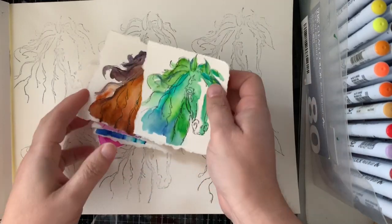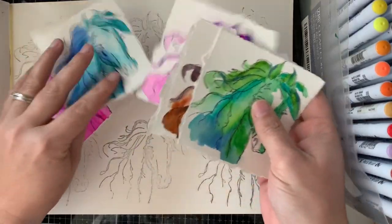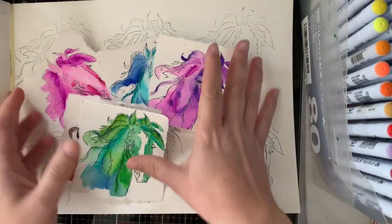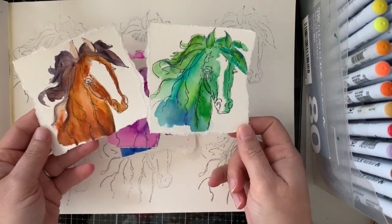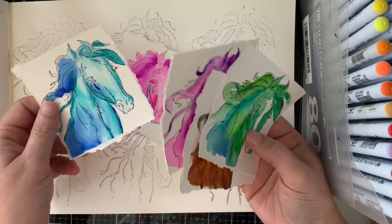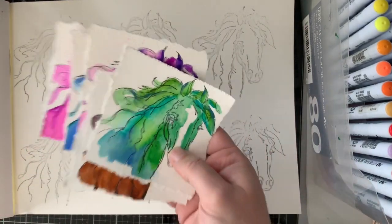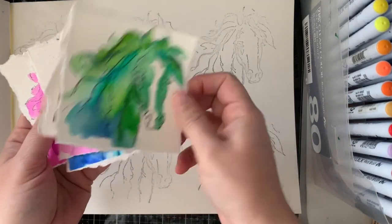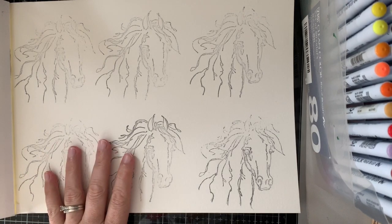Here's the basic thing. When I'm not feeling creative or I don't quite know what I want to do with something, I like to stamp it out multiple times and then just play around with it. So you can see here, I tried different color combinations. I tried different techniques. They may all look like, oh, they're all just weirdly colored horses. I actually tried a lot of different products and a lot of different techniques, and I got a bunch of different ideas for these. I'm actually going to be doing cards out of these, so you can check out my blog if you want to see all of that.